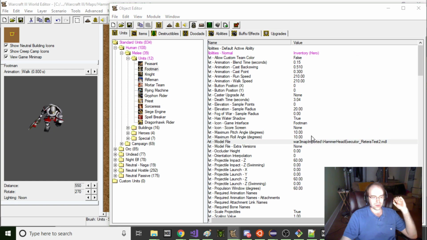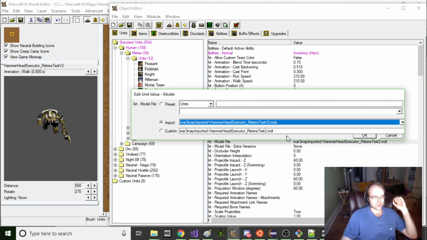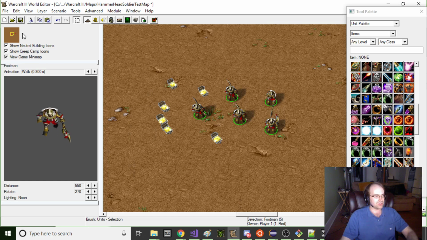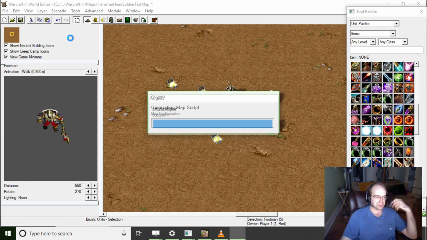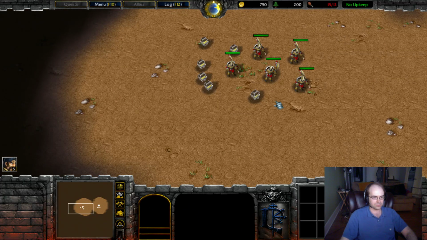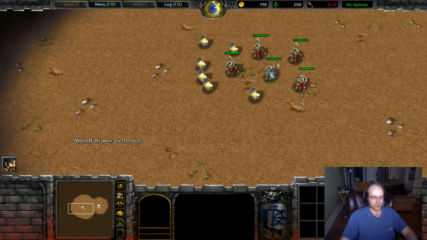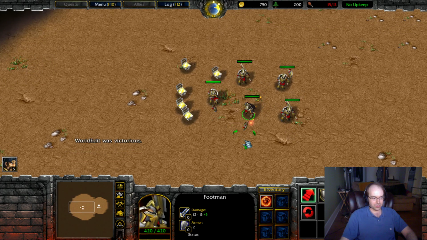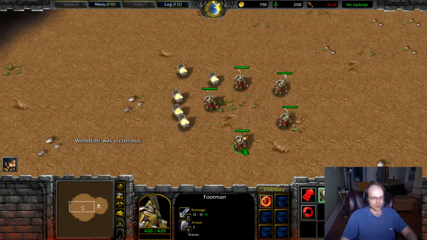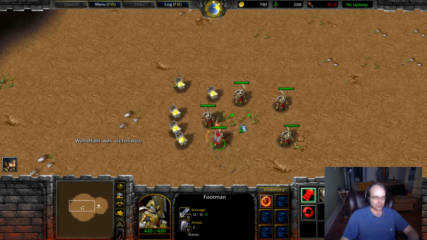And let's go ahead and apply it to the character and give it a test. Rhetoric Test V2. As you can see, he uses the other hand, but it still looks good. We should be able to put it in game, and hopefully it'll look good in game. There you go. You can see that we still have the portrait, although admittedly, I think the portrait might have been affected by our camera flip. Yeah, so there is an issue with this one.